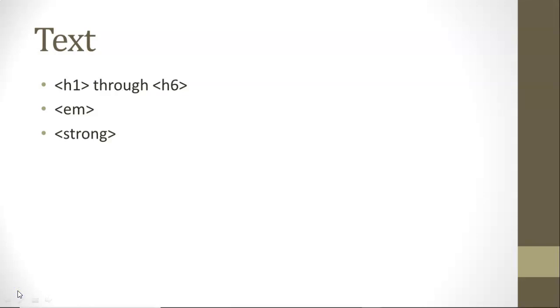Now, HTML should really be used to structure the content of an HTML document, but it should not directly be used for styling. In other words, we shouldn't put font information directly in HTML. What we can do, though, is use tags that mean special things that have a default styling, and then we can change that styling in CSS if we want to. We'll talk about CSS in a future video. But nonetheless, let's consider some parts of text.